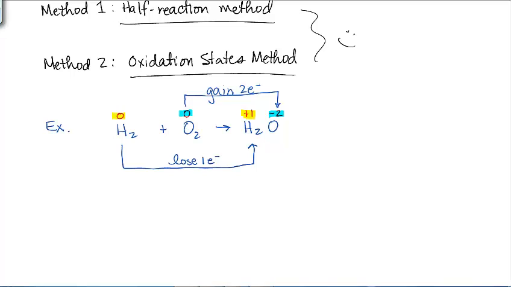Now we're going to look at oxygen. Oxygen goes from zero to minus two. So in order to go from zero to minus two, it actually has to gain electrons, of course. But specifically, it has to gain two electrons. Now, the same is true. The number of electrons lost and gained have to be equal. So in this method, once you figure out if it's losing or gaining and how many, you will always multiply them by some number. Sort of like the way we did with the half reaction method. In order to get them to be equal. So in this case, the least common multiple is two. So we're going to multiply this bottom one by two and the top one by one.